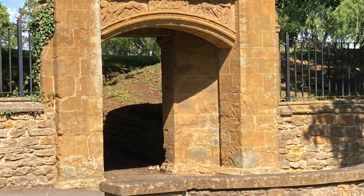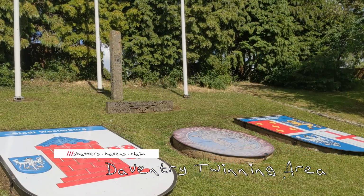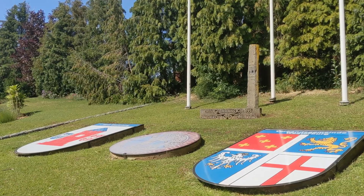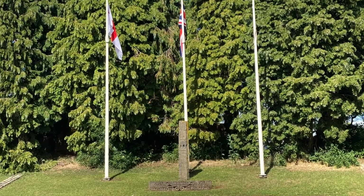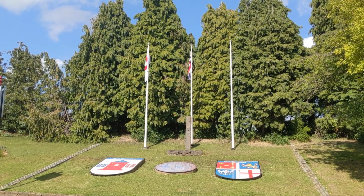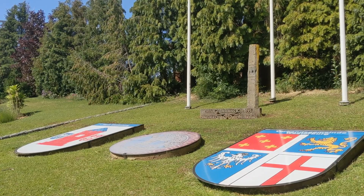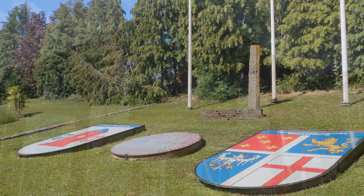Round the corner and on to London Road. Here we are at the Twinning area. Twinnings are a manufacturer of tea in the UK, and in the 1970s there was a drink tea campaign aimed at the British working class, part of which involved being twinned with various places across Germany where you can drink tea with friendly people. Although I'm told it might actually be something to do with post-Second World War reconciliation, but that's just a preposterous idea, as is the suggestion that it gives councillors somewhere to go on holiday that they can charge on expenses.